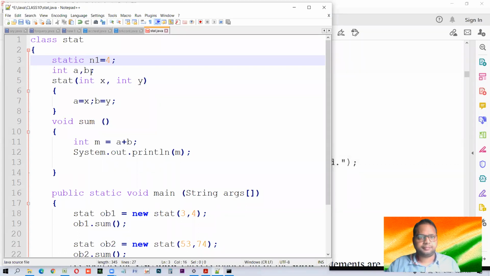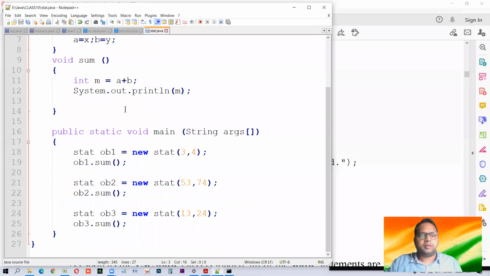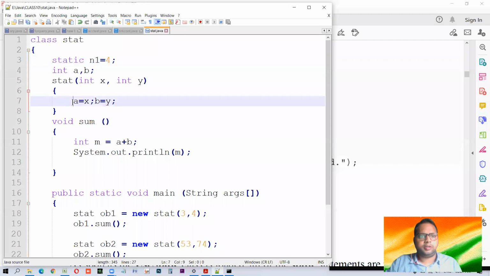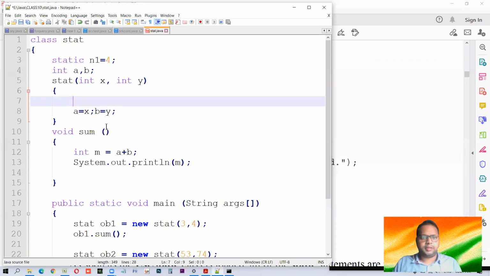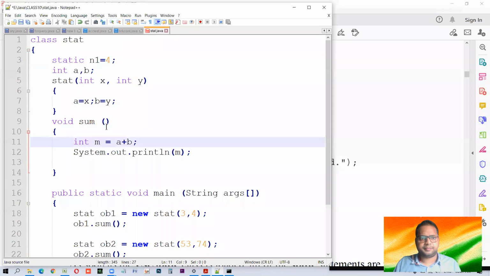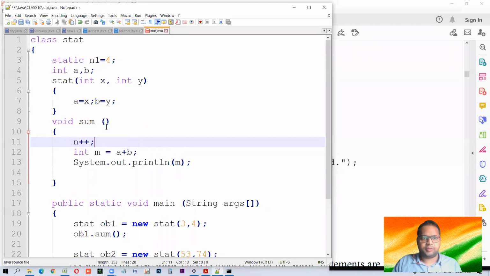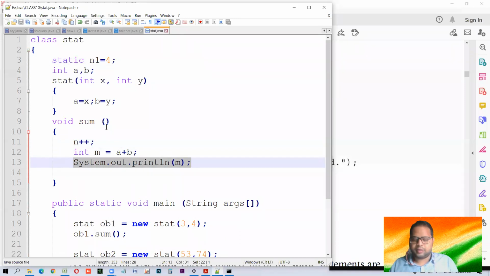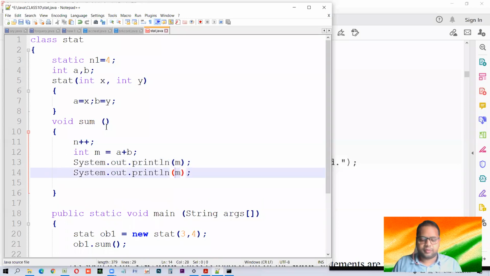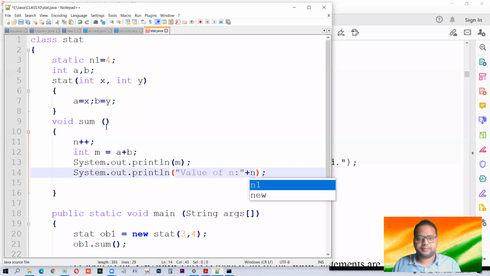Okay, so do one thing, N1 plus plus here. I'm doing N1 plus plus. Now what will happen? Just print the value of N also, and see what is happening when we are doing this.